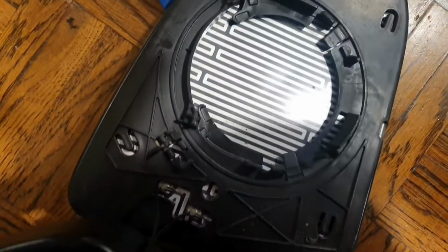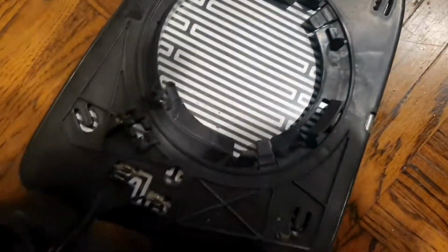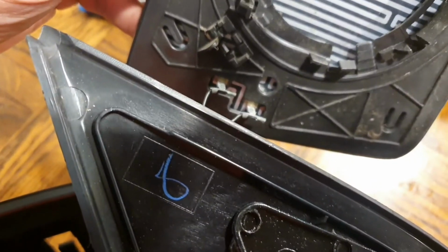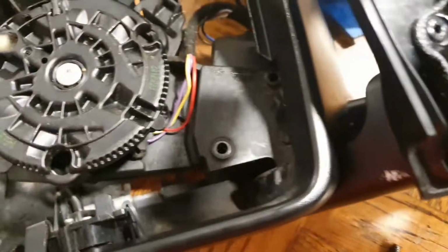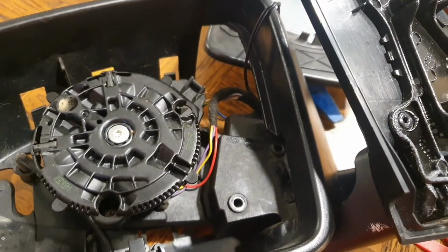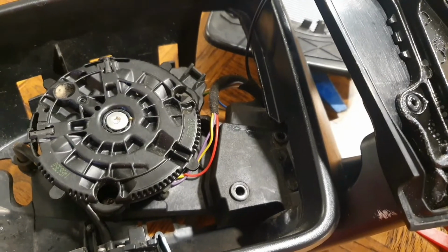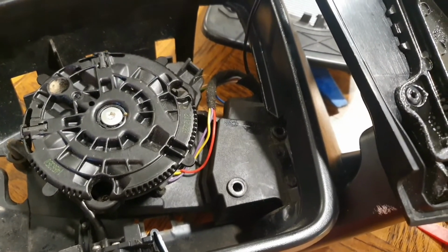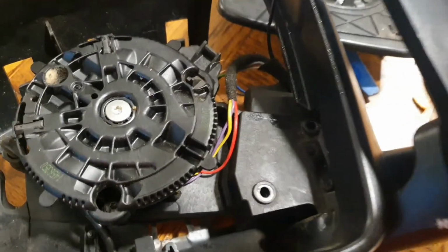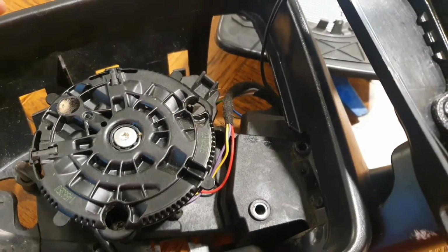And you can see the heated window elements here as well, how they attach on. But yes, so he's going to have to put this back together again. It looks like it's not going to be a serviceable part. The cost of these is about, I think it's about £180 for a new one. But that is the cost that they're coming in at.